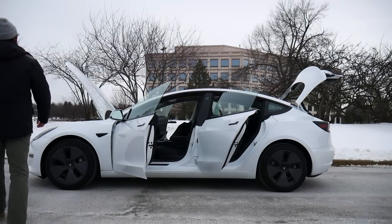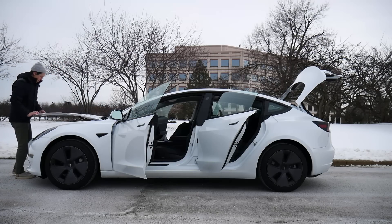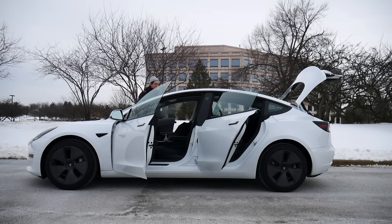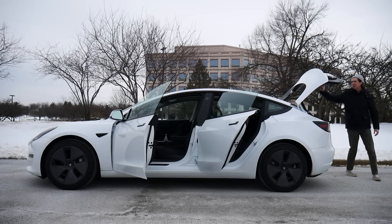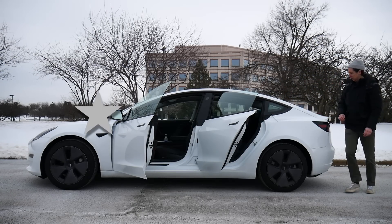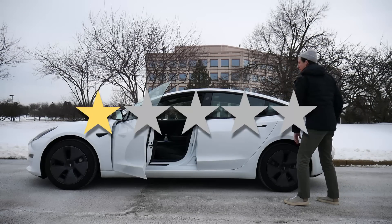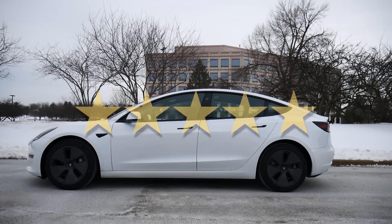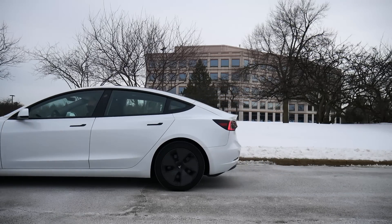That's pretty much everything end-to-end on the 2021 Tesla Model 3. Look, I love this car — it's so different from everything else I've driven lately that it makes every second behind the wheel exciting. So if this is the future, I'm all in. I am sold. You won't be surprised that I'm going to give this one five stars. If you want an EV, this is the one you should buy. It's simply amazing. Thank you so much for watching, and I hope you join me next time when I'm back renting my 159th rental car.